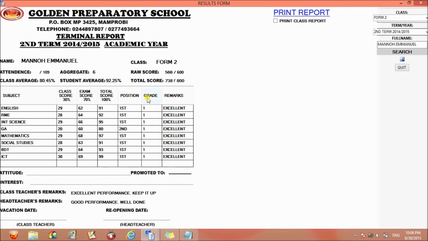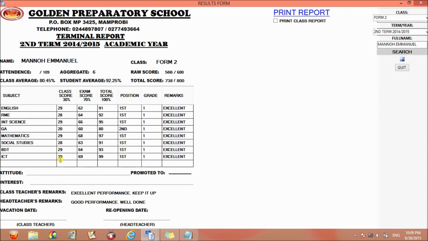The raw score, as I explained earlier, is the sum of the core subjects and the sum of the best 2 elective subjects. The class score also comes here, as well as the student average, 92.25. Then the total score, all the scores accumulated so far.